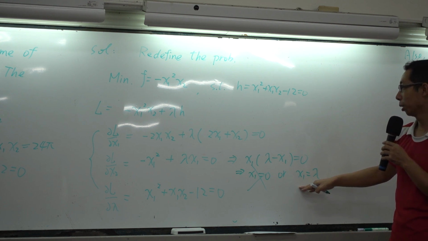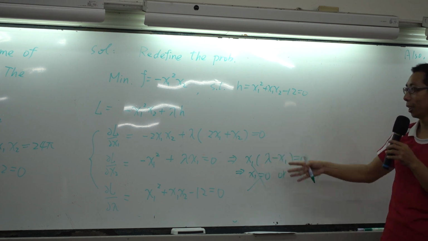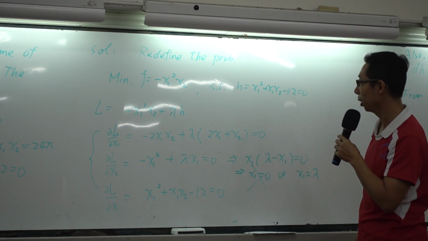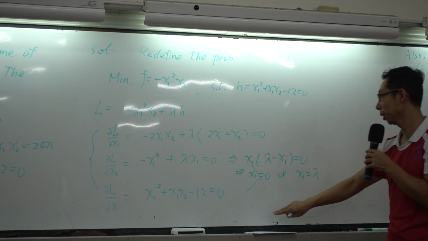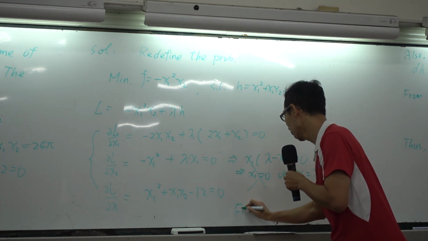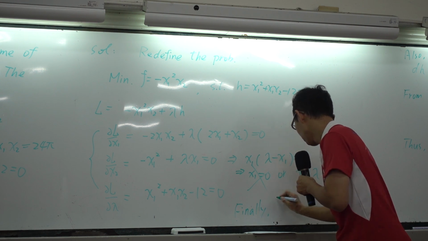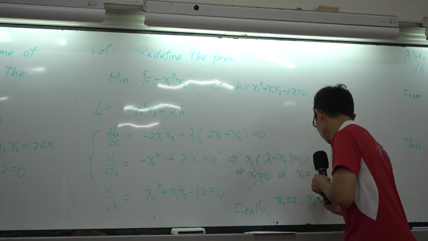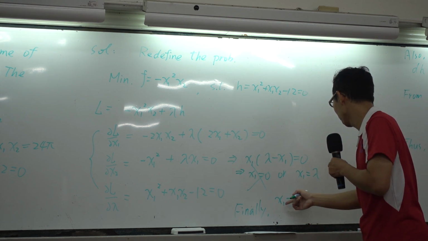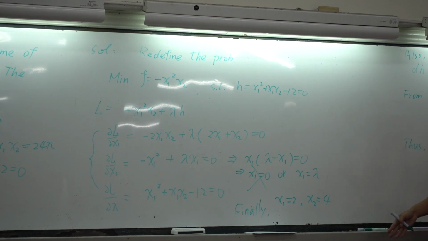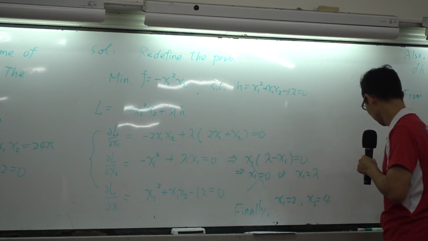And then we start with x1 being equal to lambda and plug in and solve the problem. I don't think I need to write down the whole detail. You can just start from here, and then finally, let me just give you the solution. Finally, what we have is x1 equals 2, x2 equals 4, and lambda is of course 2, since lambda is equal to x1. So any question? I hope this is now very straightforward.